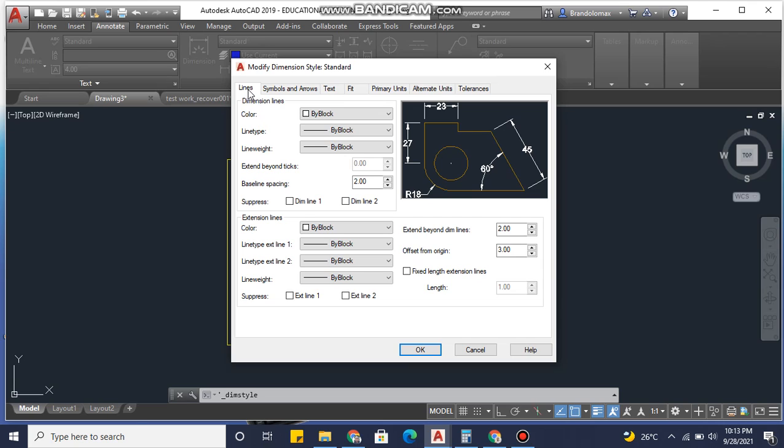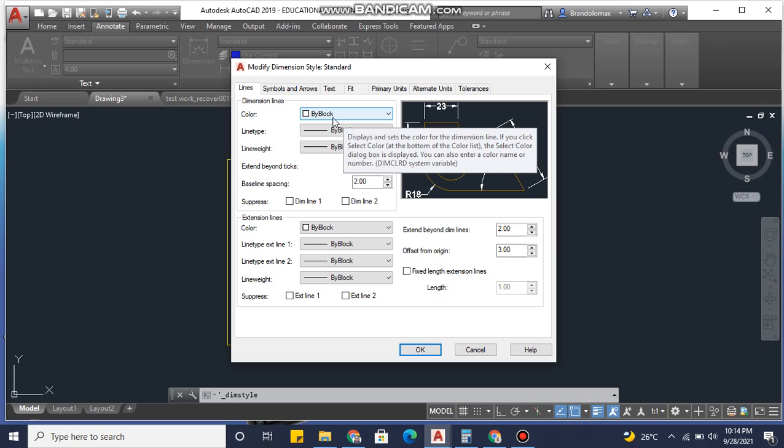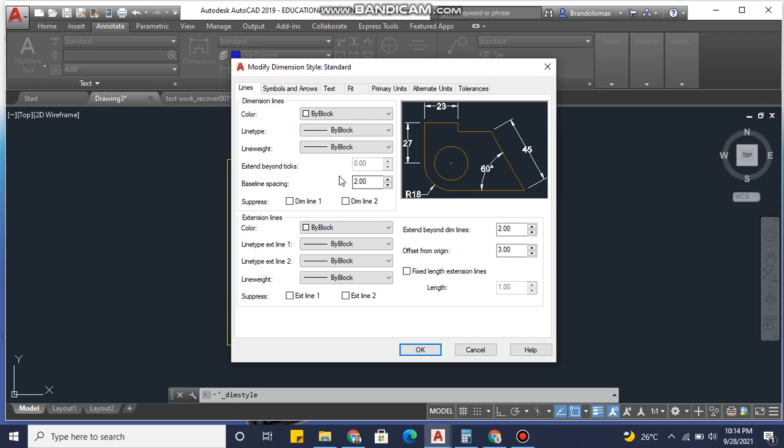So the first tab, we have lines. Alright, we're just going to go through it and see how my settings are, and you can mimic the same and make your adjustments to suit.